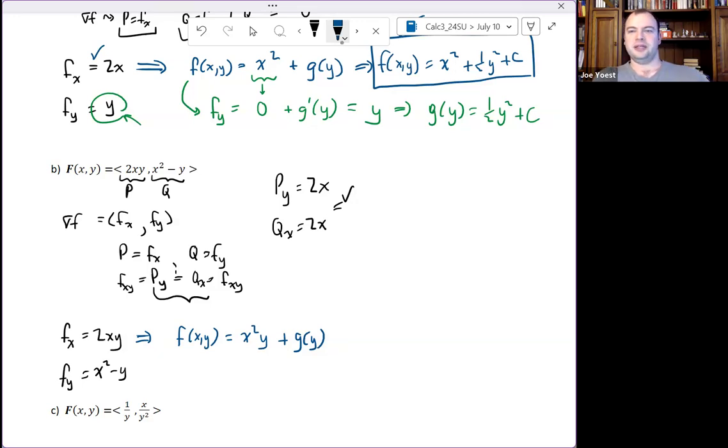And let's do it the other way this time. It's not the way that I particularly like to do it, but just to show the other method. So the y information, we could evaluate that separately. If we integrate with respect to y, we get x squared y, just a constant, integrates to the constant times y, minus 1/2 y squared, and then plus, let's say, h of x.